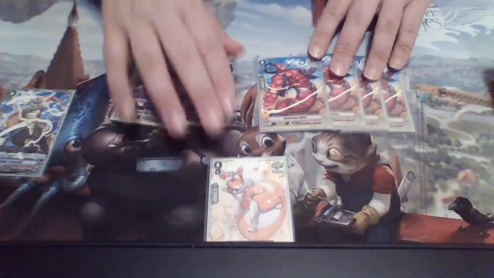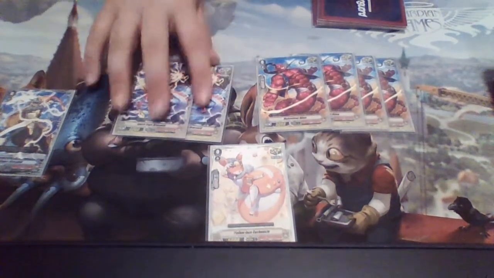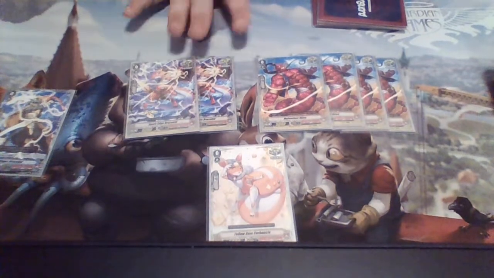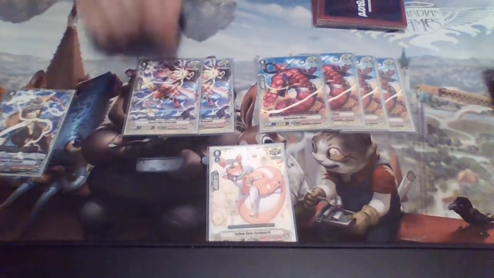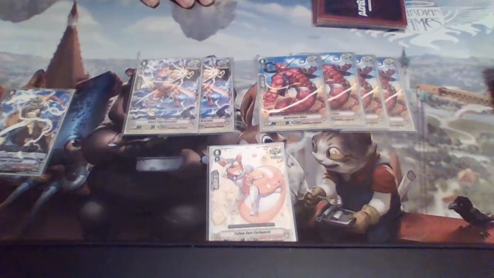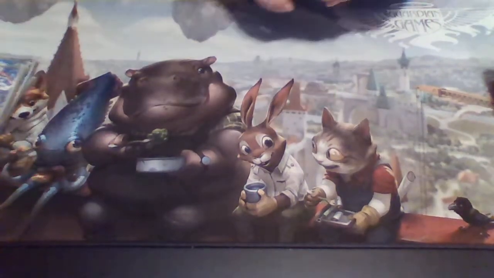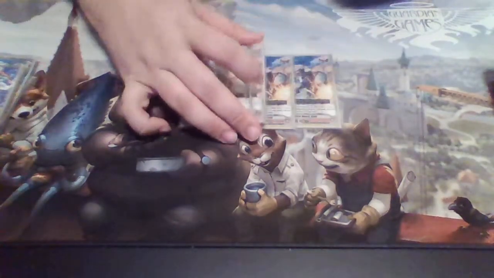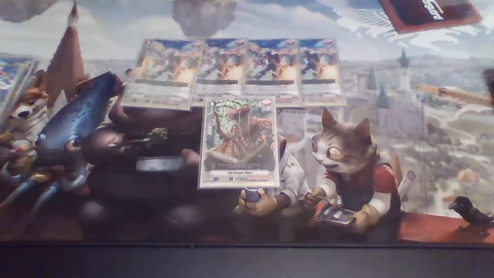For trigger lineup, 7 crit. Normally I don't have my crits splayed out like this, but these are literally the only 7 crits for Narukami that I had. I could have sworn that I had a playset of this one, but I don't know where they went. So, 7 crit, 4 draw PGs, obviously, and then just 1 regular draw. You want to be able to draw into your combo pieces.